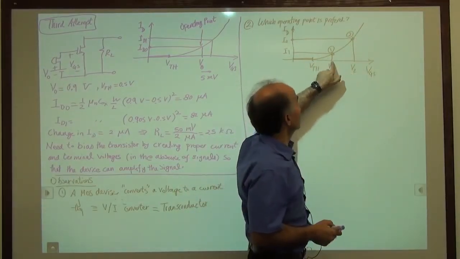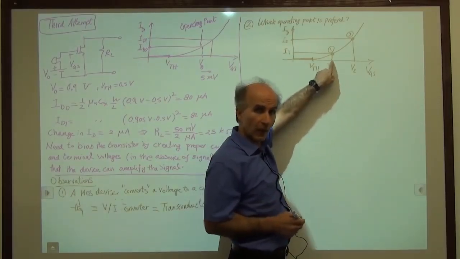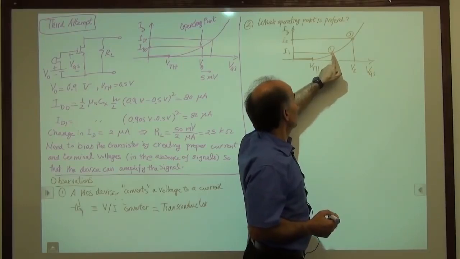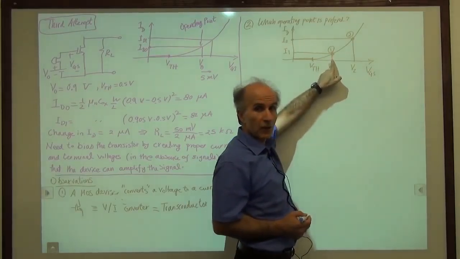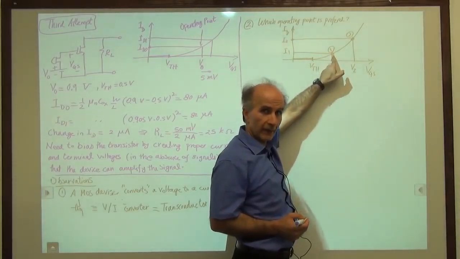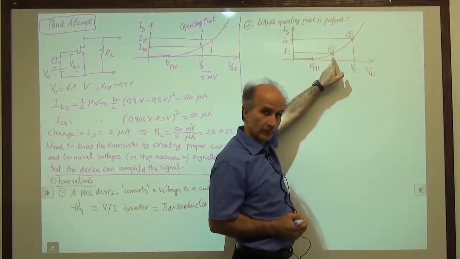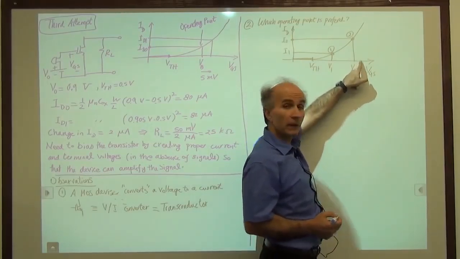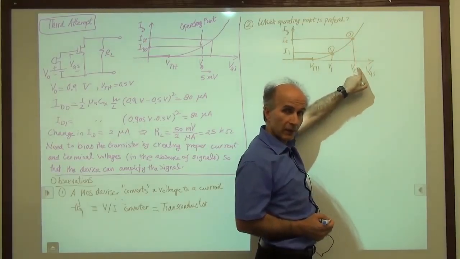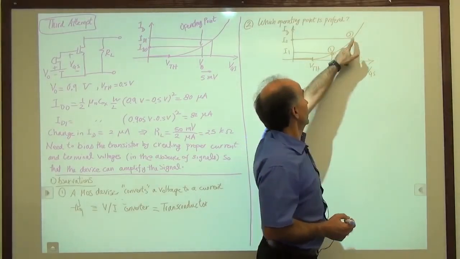Okay, so if I sit here and I apply a signal, let's say from the microphone, on top of this amount of VGS, this bias value, then I have a certain perturbation in the current. If this V changes by delta V, this current changes by delta I, and we know that delta I is equal to delta V times the derivative. Similarly here, if I change this by delta V, this current changes by delta I, and that delta I is given by this delta V times the derivative. So we see that the derivative is higher here than here.